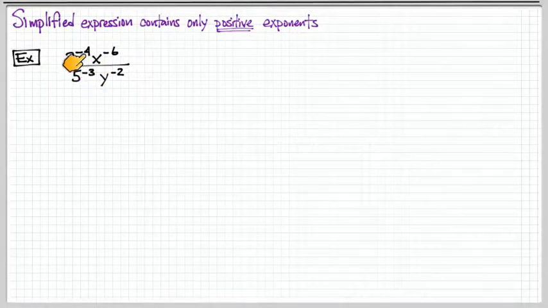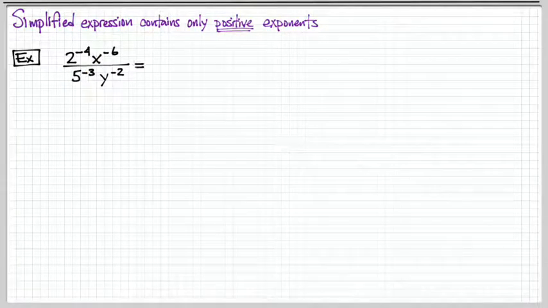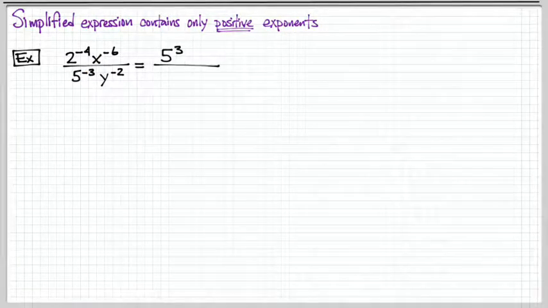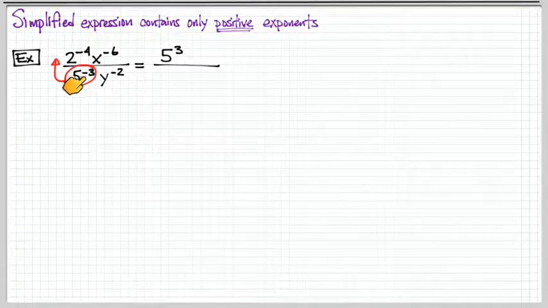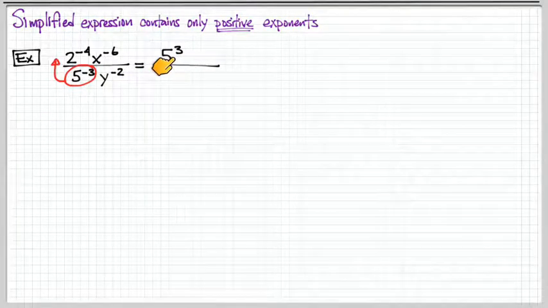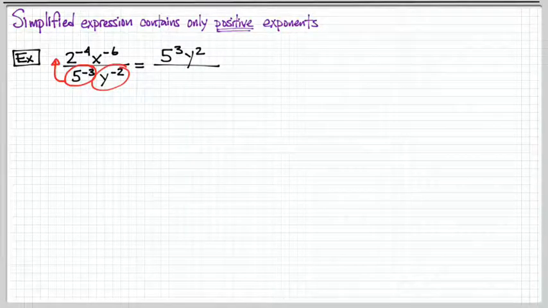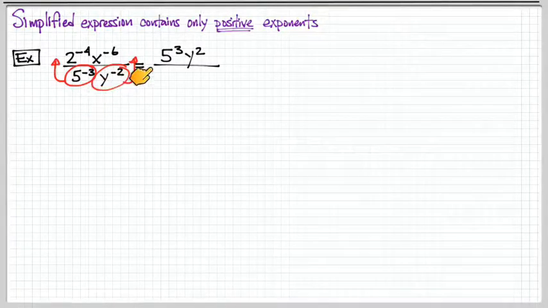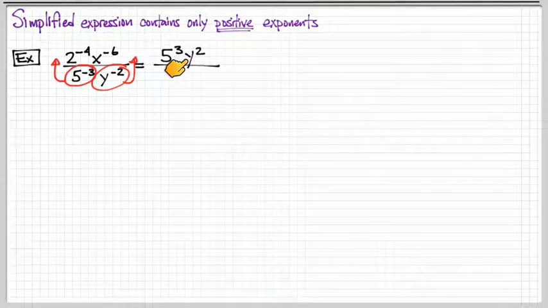Here we have this expression that has all these negative exponents. First step I can do, I could take this 5 to the 3rd and in a sense bring it up to the top, and in doing that I turn the negative 3 exponent into a positive 3 exponent. I continue doing that with the next term, y to the negative 2, bring that to the numerator, and I get y squared.